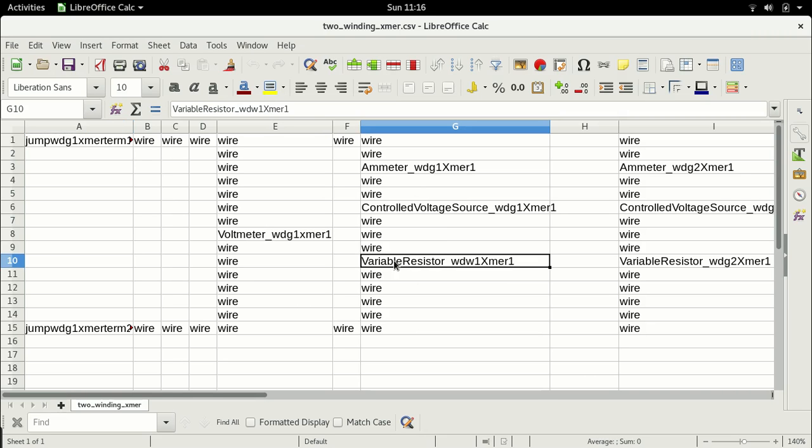right? Now, the problem with this kind of modeling is that this does not capture the core losses and the eddy current losses in the transformer, which is not really so much dependent on the current, but rather on the voltage, right? As you might know, there are different components in the transformer losses. There is the ohmic losses, that is the I square R losses, and there are the eddy current losses and the hysteresis losses. The hysteresis and the eddy current losses are core losses which are dependent on the voltage applied to the winding. So really speaking, it is a little difficult to just use only one resistor, and that's essentially the problem which I'm doing right now.